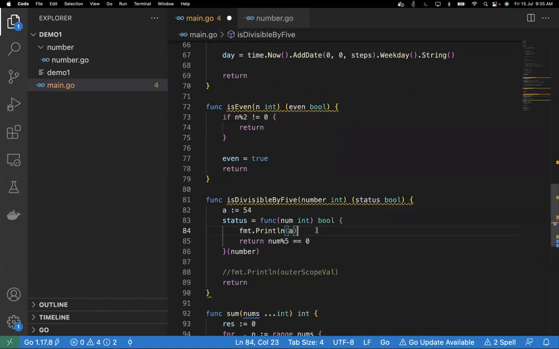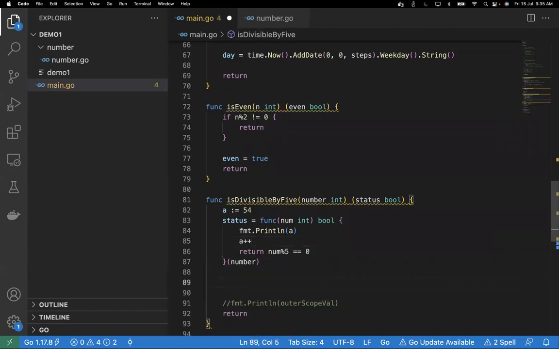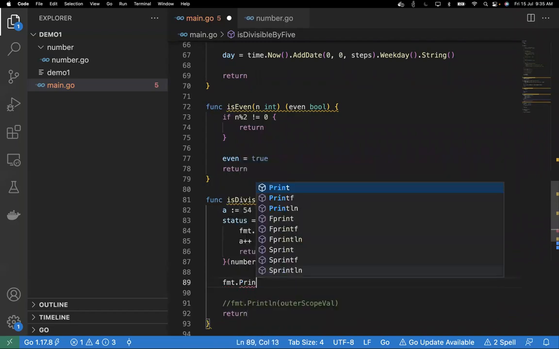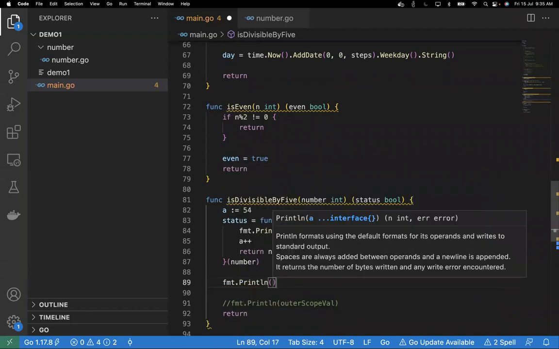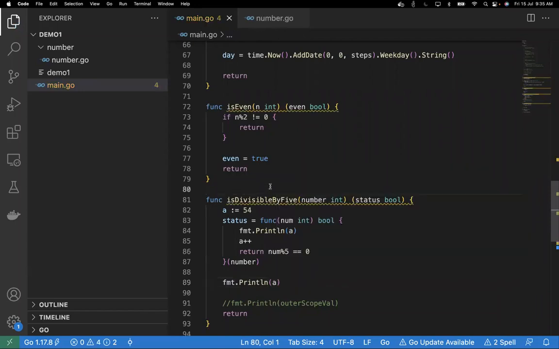And we are increasing the value of a by 1, and we are printing the value of a here, outside the scope of the anonymous function. Okay, just try to run this program.